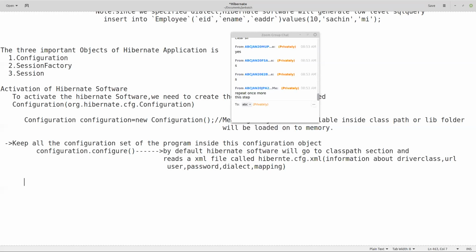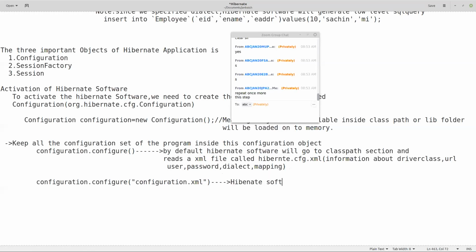Watch. Configuration.configure. Here you give your file name. Some name you would have given it, maybe configuration.xml. And now watch.